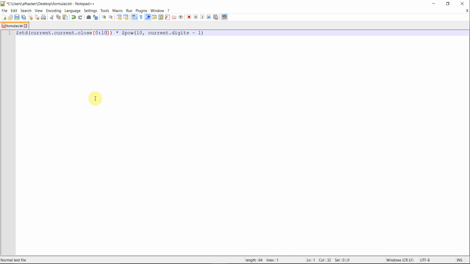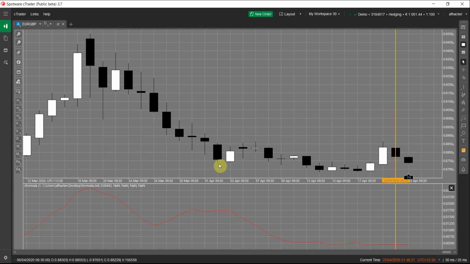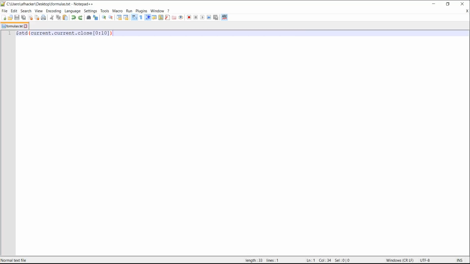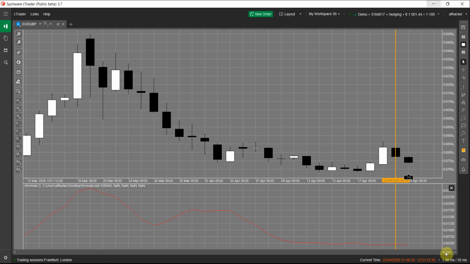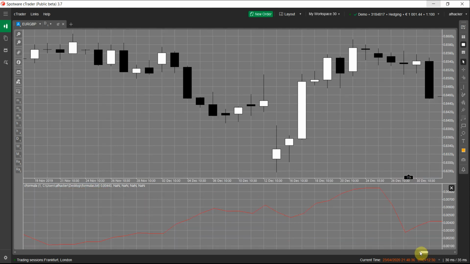This gives us the 10 previous bar standard deviation value. And then let's remove this power part. We will add it again next because we want to change the price into pips. Here is the standard deviation value. It was our formula, and it shows the 10 previous value standard deviation.